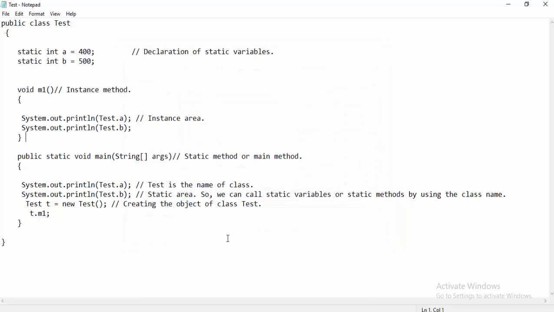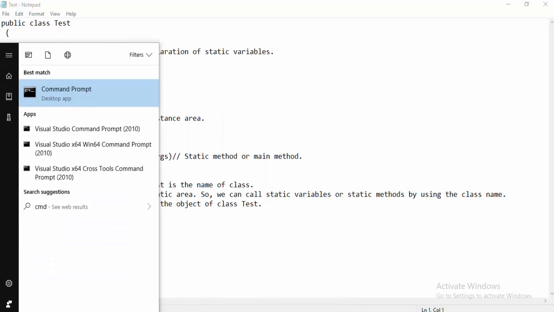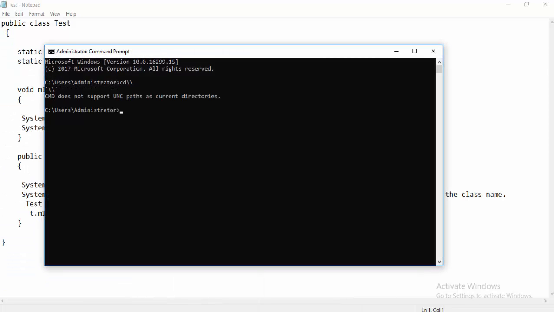Save the program in the bin folder. After that, open the command prompt: cd backslash, cd java, cd jdk, cd bin. Now compile the program with javac, file name .java. This is the process of compilation.